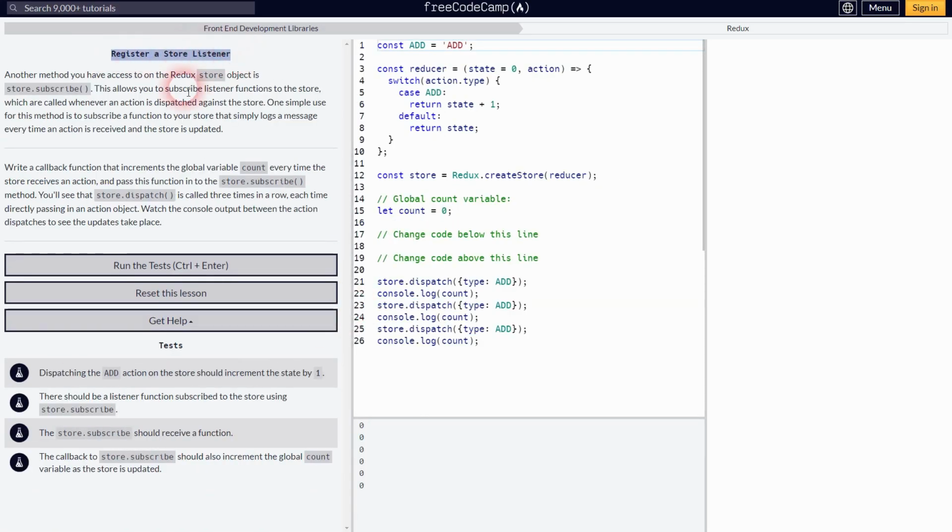Let us move on to register a store listener. So for now the count is 0.